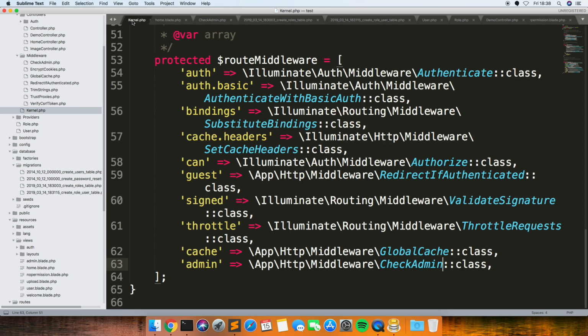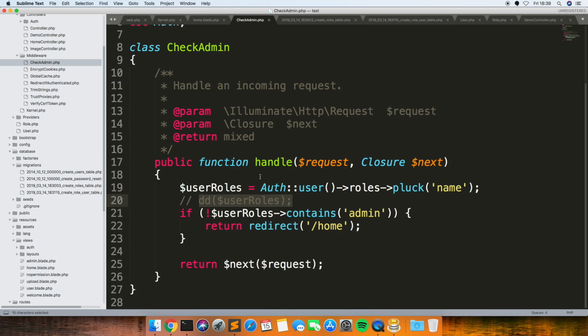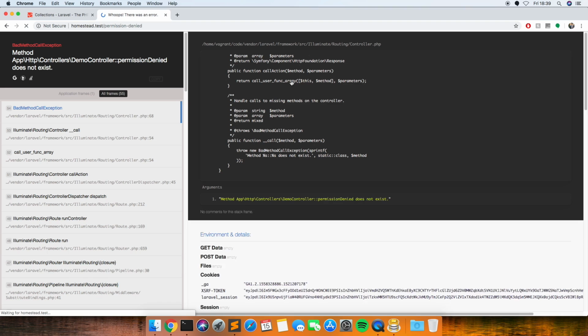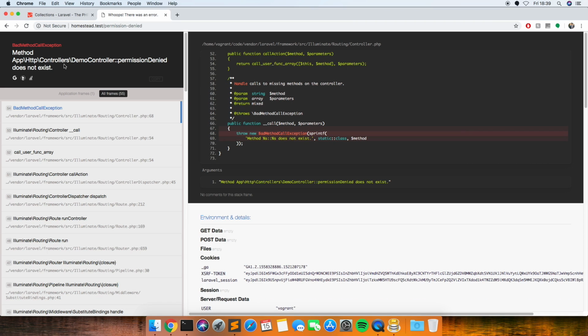So in our middleware, instead of redirecting to home, I think I called it that. I thought I called it that.